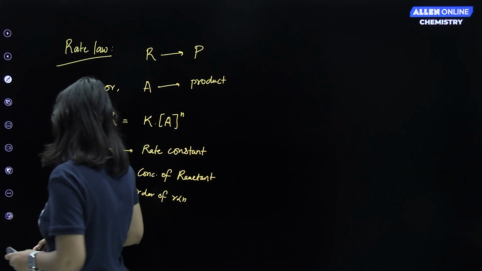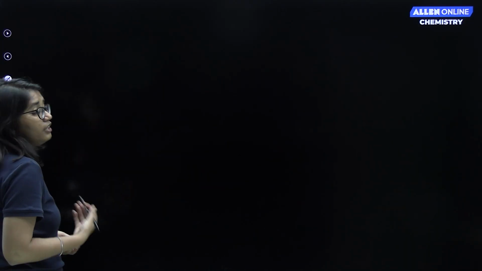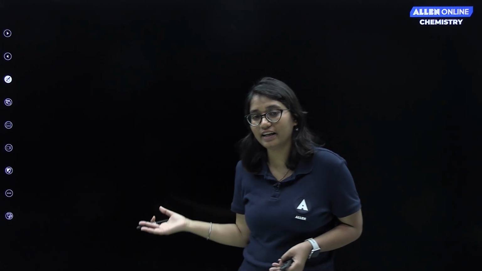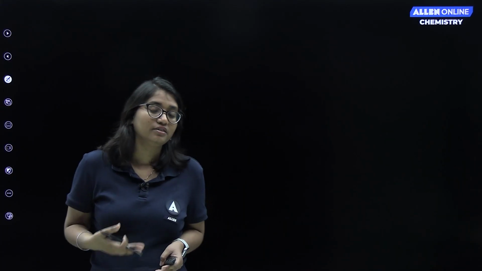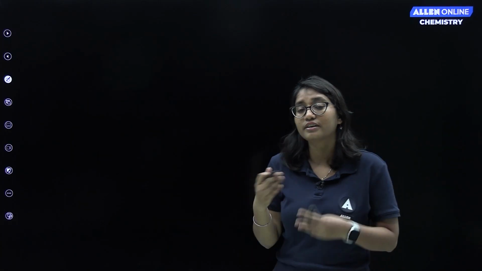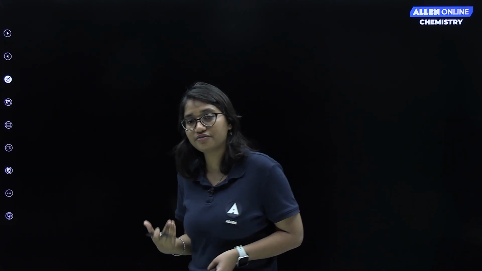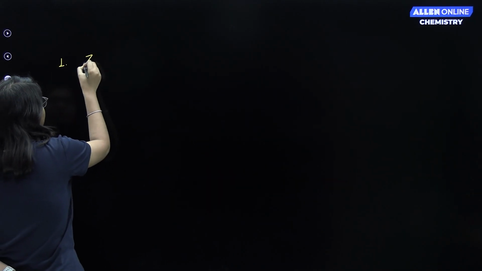Now, depending on the value of this exponent n, that is the order of reaction, reactions are classified into various orders like zero order, first order. In our syllabus we will discuss the most important ones, that is zero order reaction and first order reaction. First we will discuss zero order reaction.